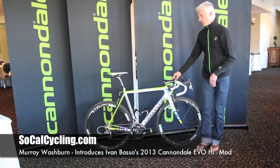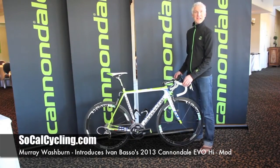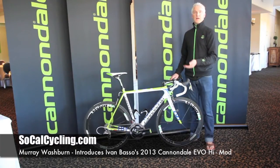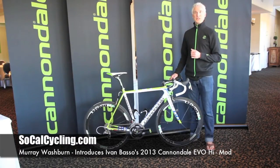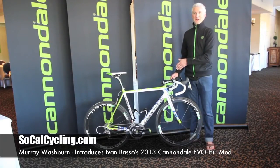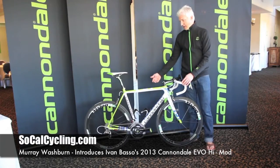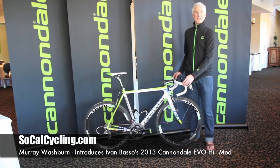An interesting point to note is that we actually have one frame above this — the team doesn't get our fanciest Evo, which is the Evo Nano. The reason is that the Evo Nano is essentially an Evo High Mod frame, but we utilize some nanotechnology resins to shave an additional 20 to 30 grams out of the frame. Stiffness and ride quality are virtually unchanged, so since we have to add so much weight to these bikes to bring them up to the UCI minimum, it just didn't make sense to go with the even lighter Evo Nano frame. So these guys get the Evo High Mod frame and the somewhat heavier team paint jobs.